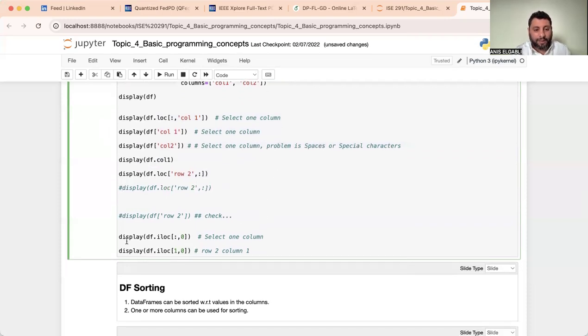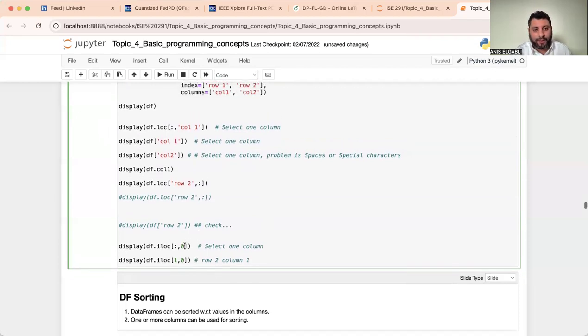Here, we can also do it with iloc, right? Then we need to pass integer indices. So if we are interested in all attributes of the first column, then colon comma 0, right? This is what we pass. We already explained this. So if we are interested in a specific element, as I said, we can use iloc 1, 0. We also can use loc and we pass the label. We can also do it this way, right? Let me do it here.